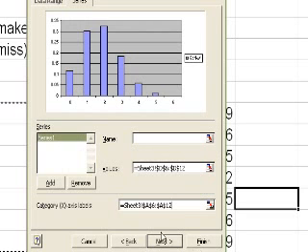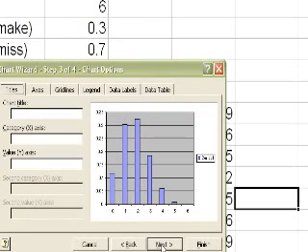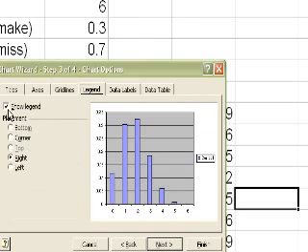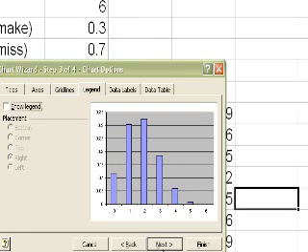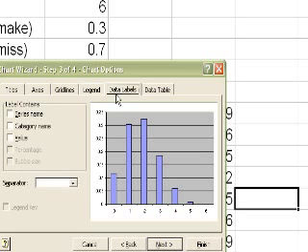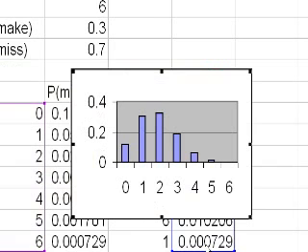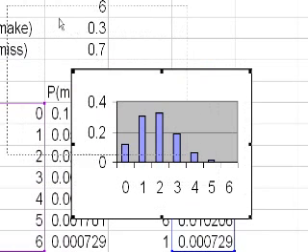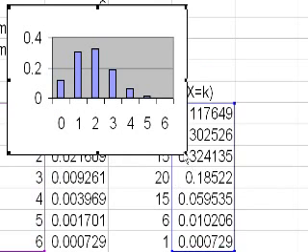Next. That looks good. I don't need a legend, I don't want to show a legend. There you go. Now I think I am finished. Data labels, yeah, that's fine. Okay, finished. I don't want to get too fancy. Let me make this bigger for you.